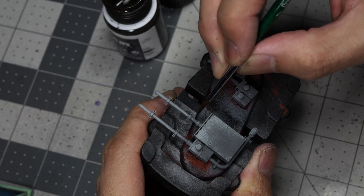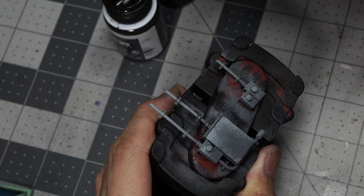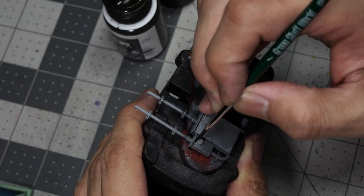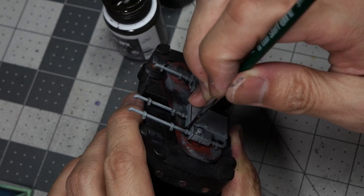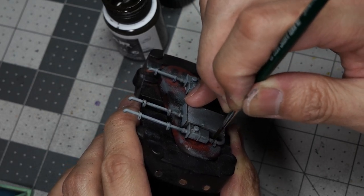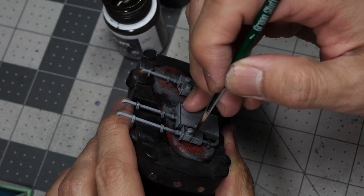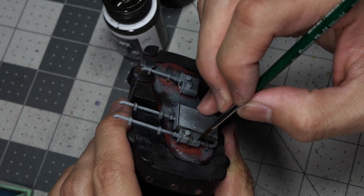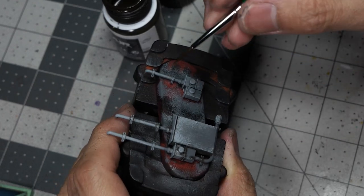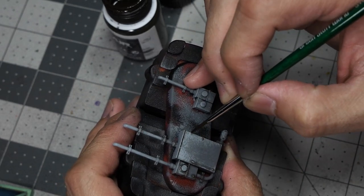I'm just going to pick out all these crevices, focusing on using capillary action to do all the work for me. And again, this is very much like an oil paint, so you can always go back in with some mineral spirits and a Q-tip or a clean brush and clean it up afterwards. So being messy or loose with this at this stage is actually one of the joys and what I really enjoy about painting terrain, how liberating and freeform it is, not having to be so precise.